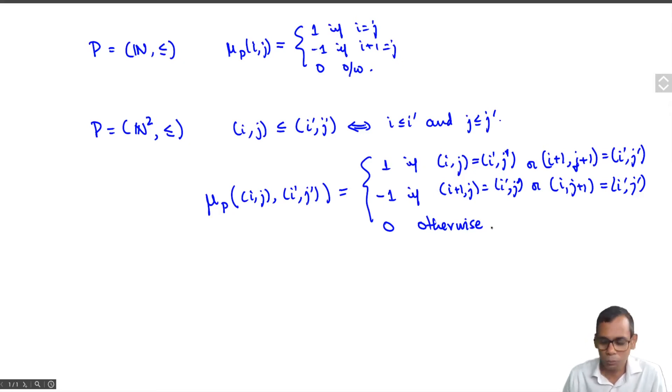Let us look at one more very important case, which is that p is 2^X, the power set of some finite set X. So we look at all subsets of X as a partially ordered set under containment, and then I claim that mu(s,t) equals (-1)^(|t-s|) if s is contained in t, and is 0 otherwise.